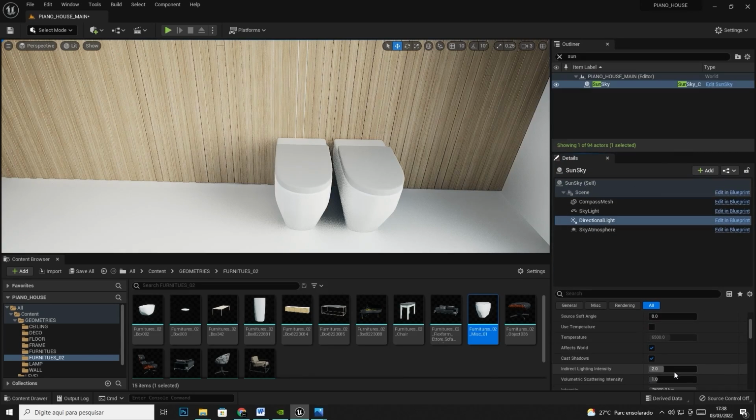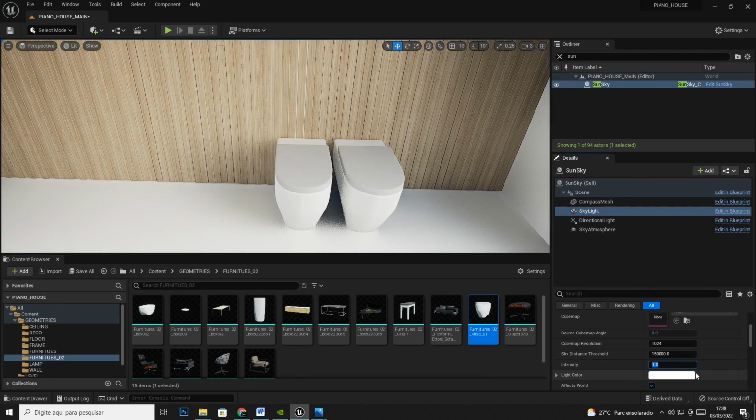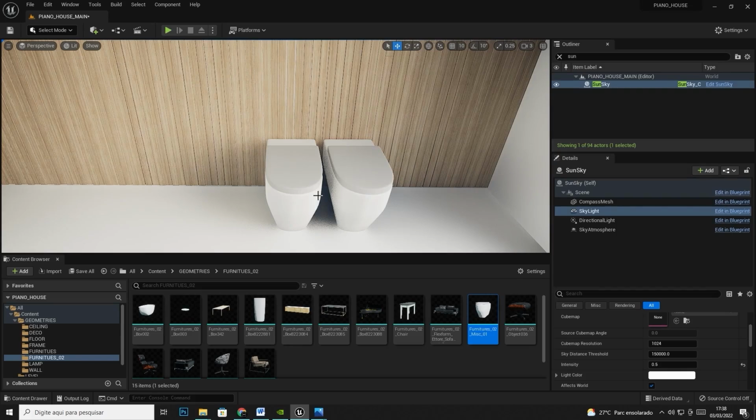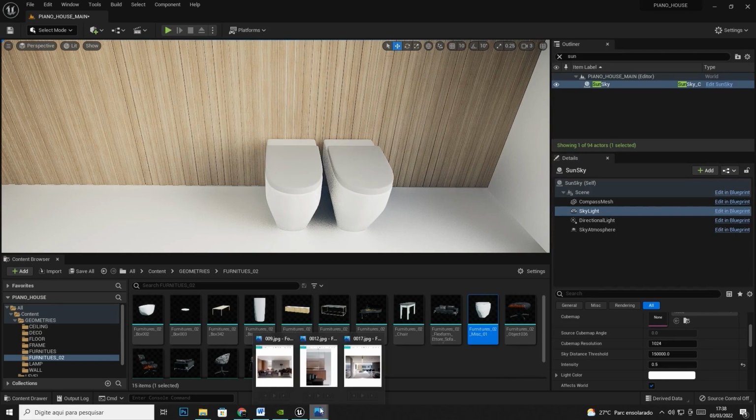Direction light. No. Let's decrease the sky to see what's gonna happen. Nothing. Wow. Well, here it needs to be darker, a little more darker.